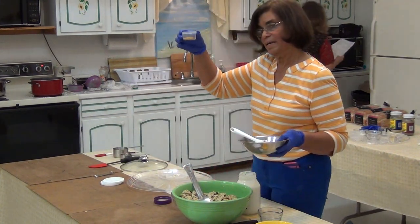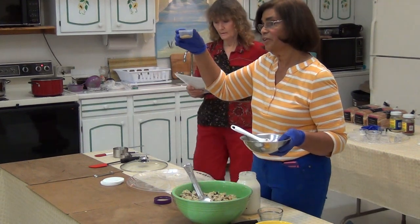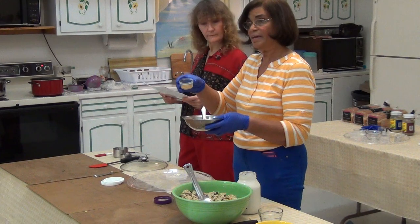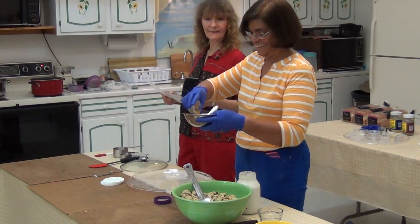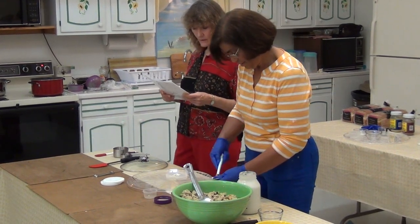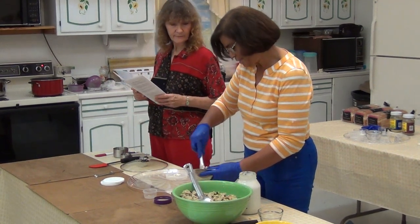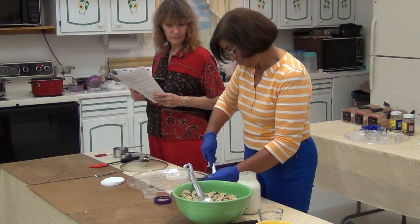Now, this is the curry powder. Do you all like curry powder? Yes. 2 teaspoons of curry powder. Okay, I'm going to put them in there. Do you care? Love it. It's there. Maybe we need to do more of it. Mix that all together and then pour it over the chicken mixture and stir well. I'm just going to put a little bit more mayonnaise because it's a lot of chicken.